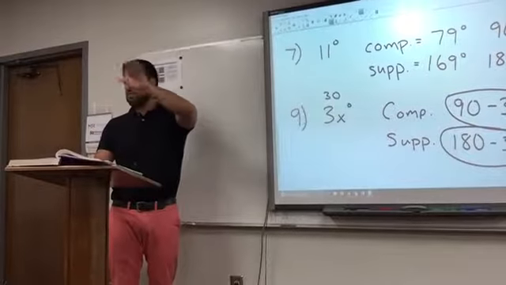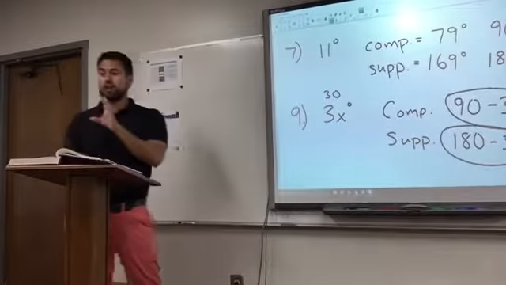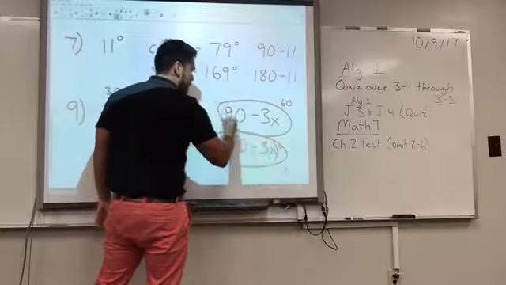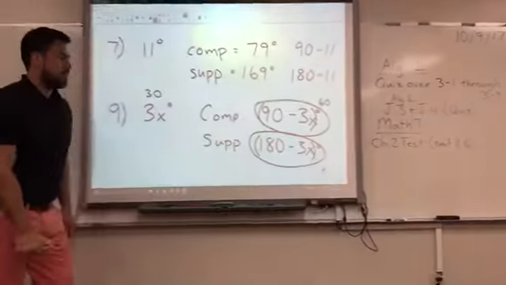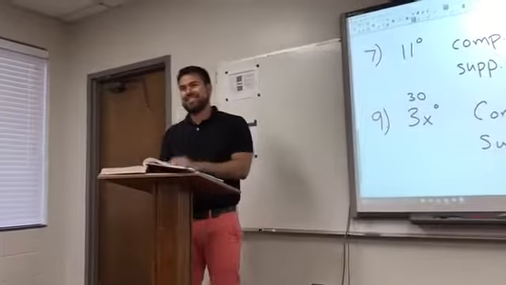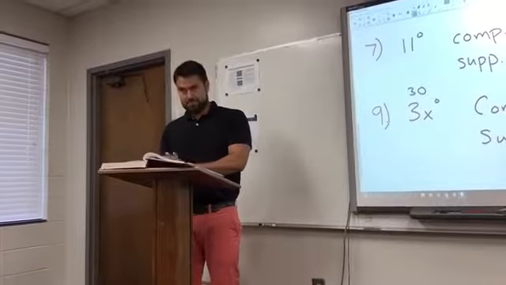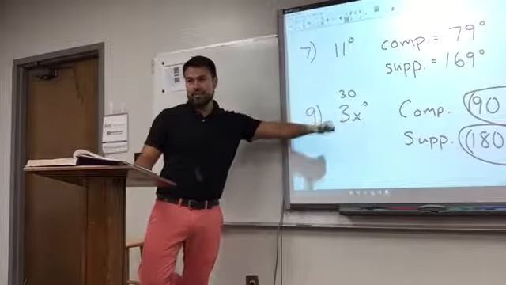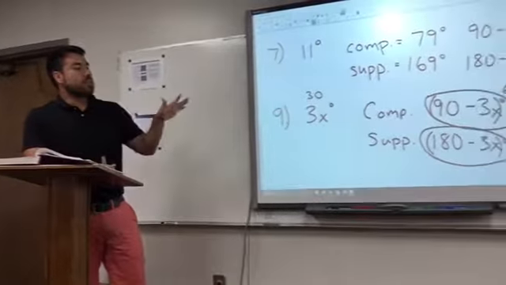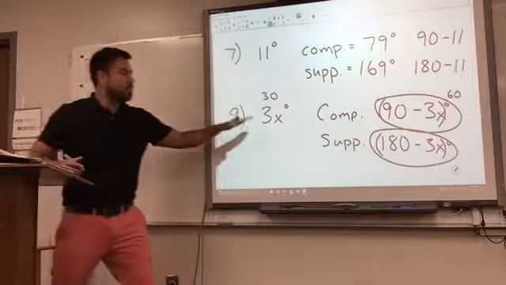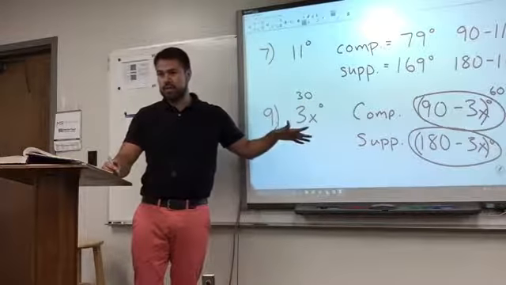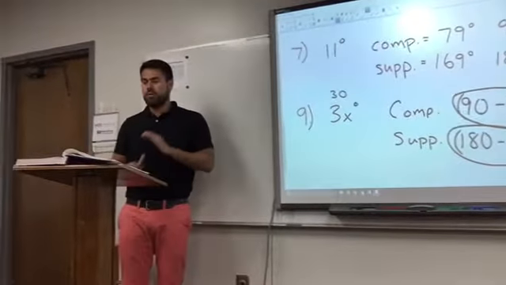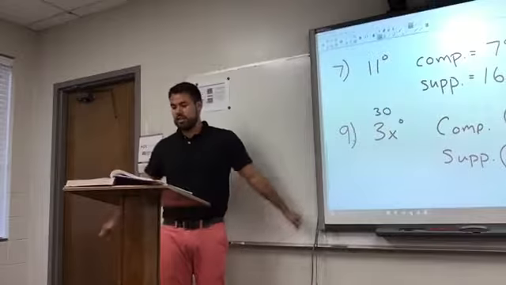Yeah, because if I give you the x, you can figure it out. You can actually figure out your exact answer. Degrees on the end of the term. Yeah, I would say, just to keep it straight, put these in parentheses with degrees. I'm not too picky on that today. Good question. Complementary, if x was like 40, so it'd be 120. 90 minus 120, it would be a negative. So, these problems are assuming that the x we're putting in here would come out to a correct answer. So yes, it would not be 40 in this case because that would give us 120 and you can't find the complement of 120. So we're assuming you could.